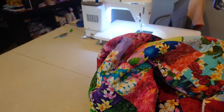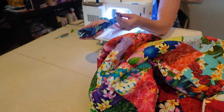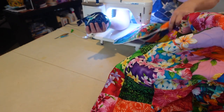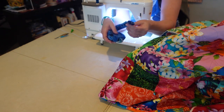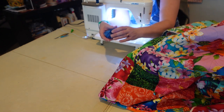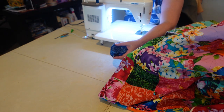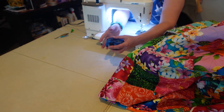At that. So basically, I have my whole roll of binding here ready to go, and we're going to start on one of the long edges of the quilt and attach it, and then do the corners the way Erica Arndt does the corners. I'll link the video below. I really liked her tutorial. She has a quilt making how-to series, which was very helpful.